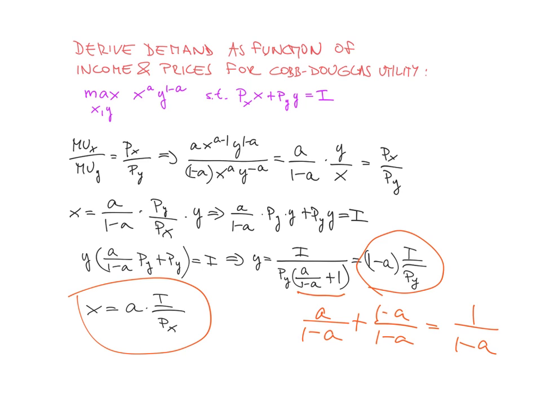So maybe you want to solve that too. Maybe you want to do that at home. Maybe you want to derive demand for the utility function x times y, but generally, not just for a specific income and price of y, but for any income, any price of y, any price of x. Essentially, do exactly this, but instead of this, have x times y, and see what happens, okay? That could be interesting. That would be a good exercise.